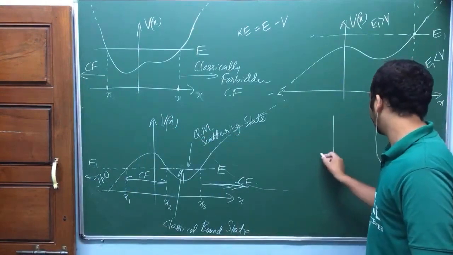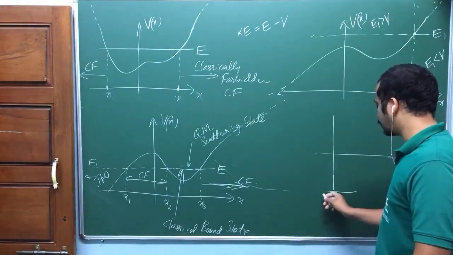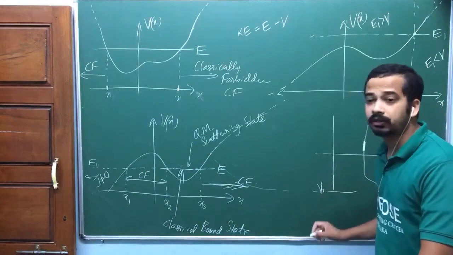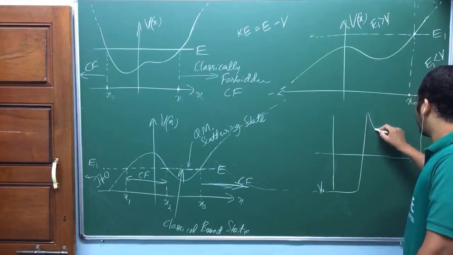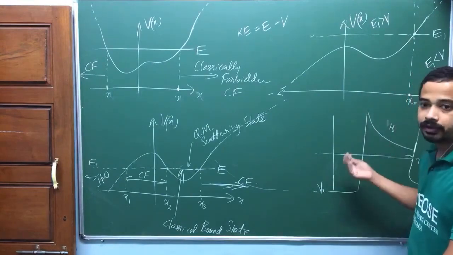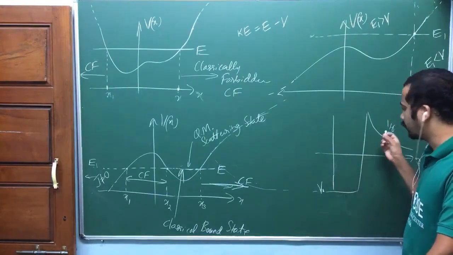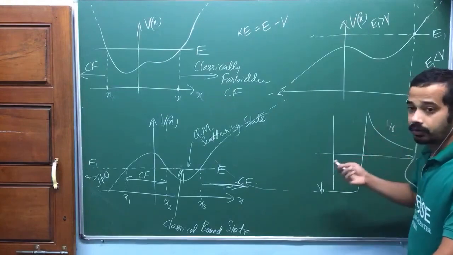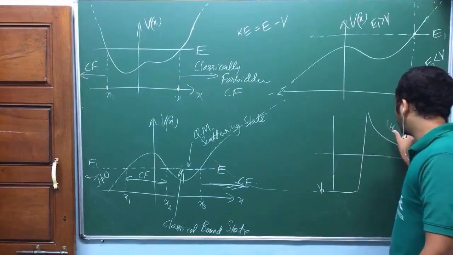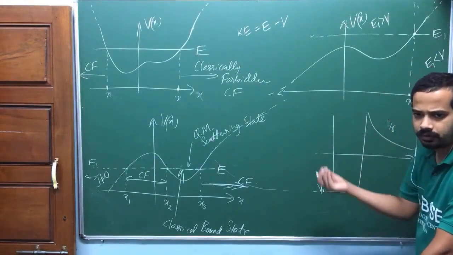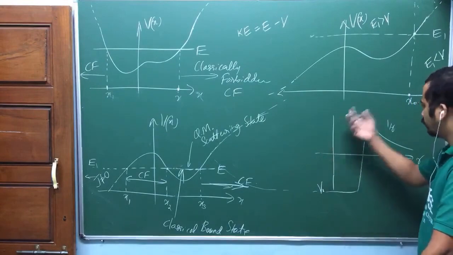Again, this is the nuclear radius. Inside the nucleus the alpha particle will experience some negative, attractive potential. When it comes outside, it will experience a 1 by r repulsive potential, an electrostatic repulsive potential. Not Yukawa, you can take the Coulombic potential. When it just comes outside, it will experience repulsion. The alpha particle is positive, the nucleus is positive. When it is inside the nucleus, it will be in the negative potential. So it looks like this.